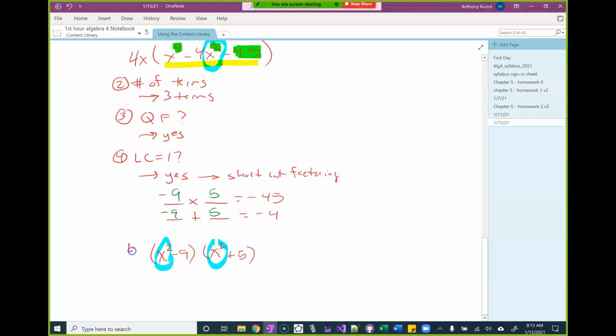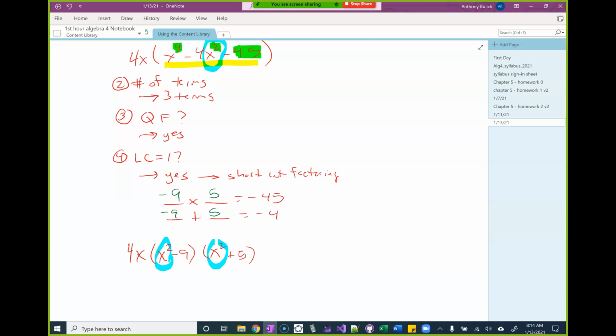And I still have that 4x out front. Don't forget to write that down. It's very easy to forget about him. But that greatest common factor doesn't go away. We just ignore it, but we have to keep track of it and take it all the way to the end, right? Is everybody so far so good? Too fast, or am I going, it's okay? Okay.